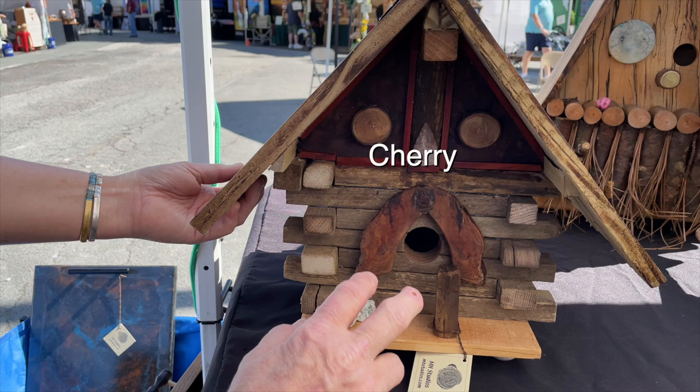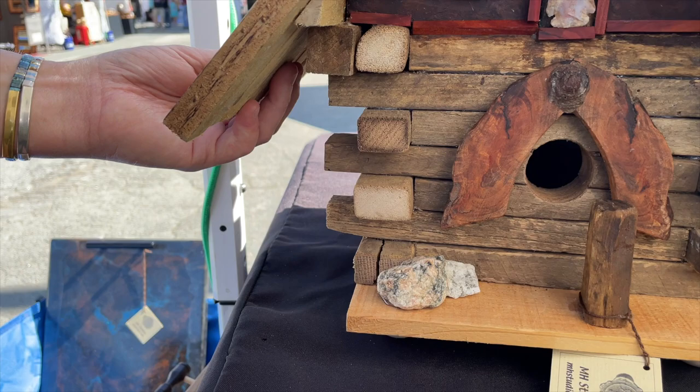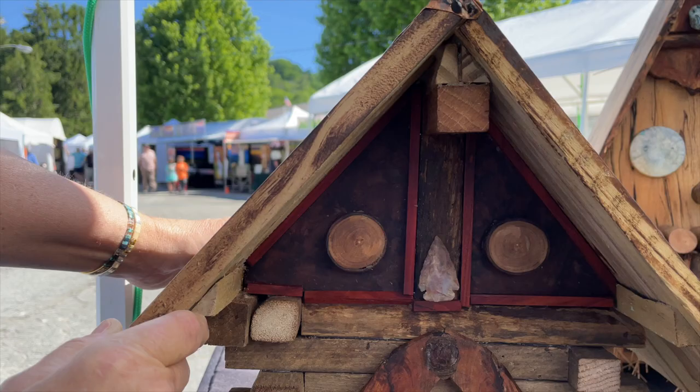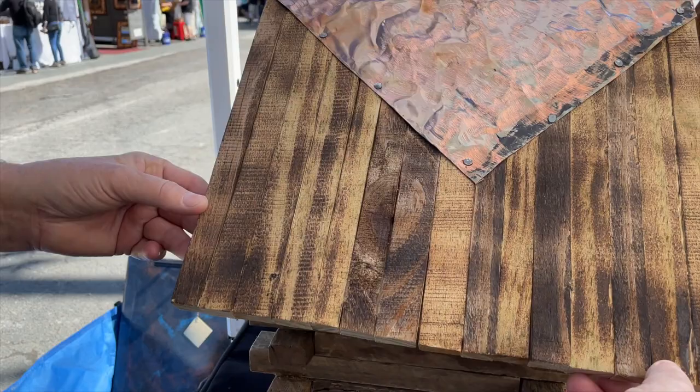Those are two pieces of granite. And the inside, up at the peak, are two log cookies, and that is a walnut veneer and an arrowhead, actually of real stone. Now the hood itself is made from cedar that's been shou sugi ban burned. This is hammered copper.